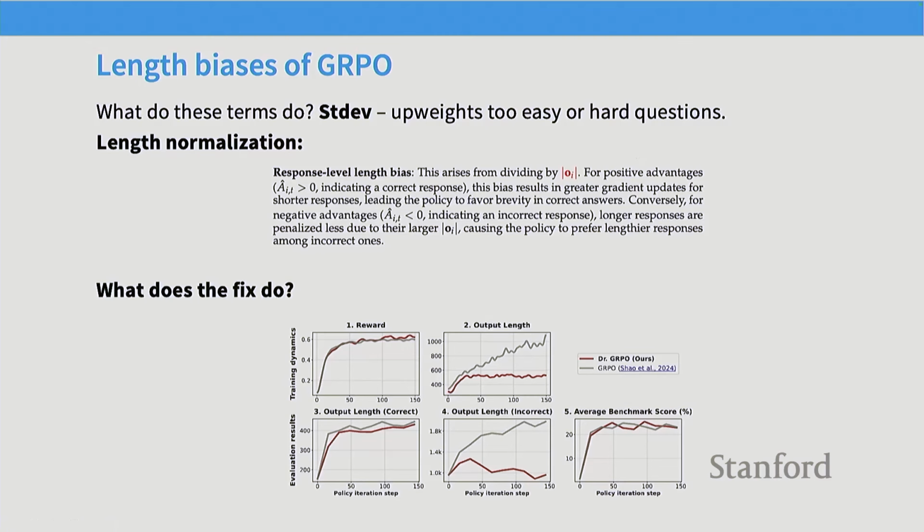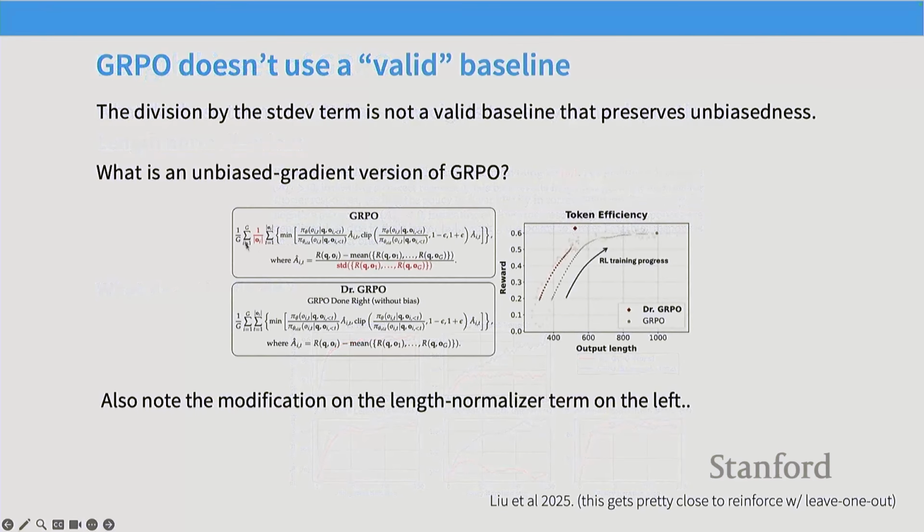The second thing, which is subtle but also interesting, is the length normalization. Now, let's look at what's happening here. We have this length normalization before the GRPO reward. What does that do? If my model got a question wrong, I'm receiving negative reward in here, so the best thing to do is to make the response really, really long. And if I get the answer right, the best thing to do is to make the answer short so I can maximize my positive reward, right?